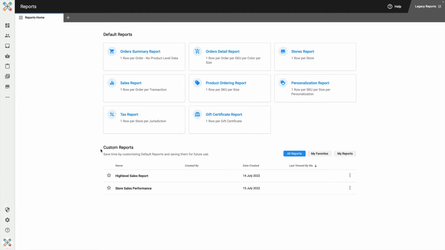So let me give you a quick high-level understanding of how you'll take full advantage of the reports technology. You're always going to begin with a default report. And default reports are the most common and most important sets of data. You always begin with a default report, and then you can do two important things. You can customize the data that presents, and you can filter that data to really drill down on the right information to get the job done. Then you have the ability to choose to export that information.